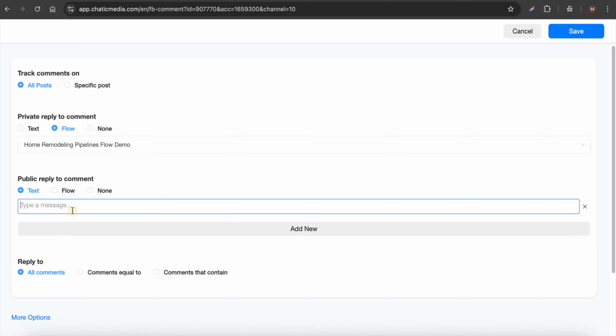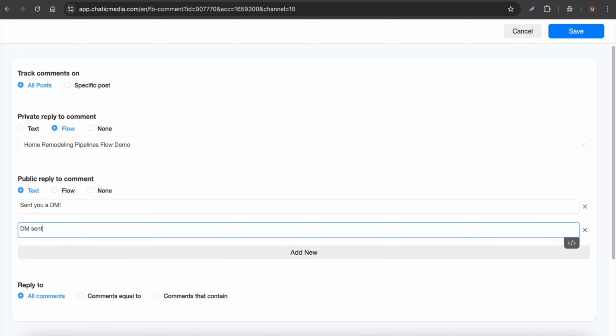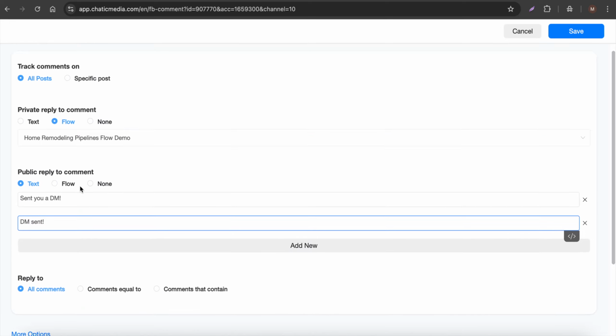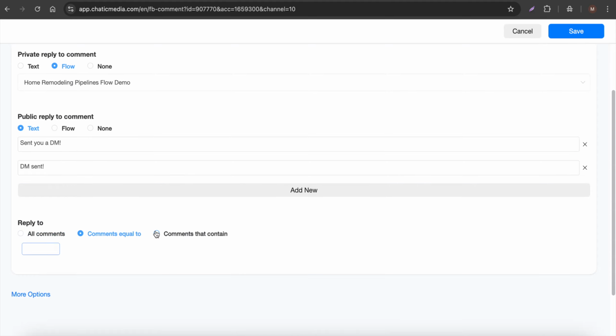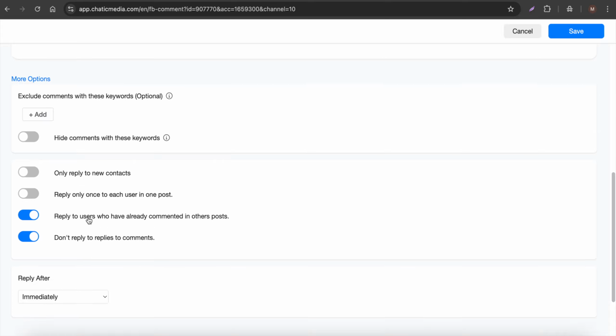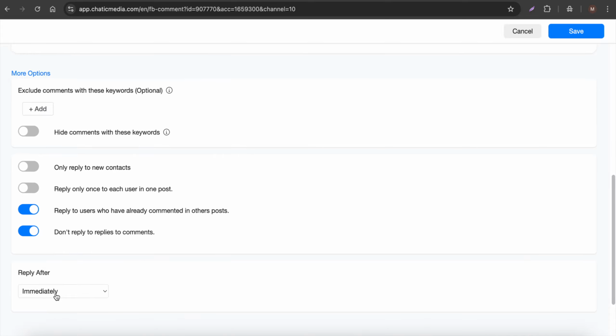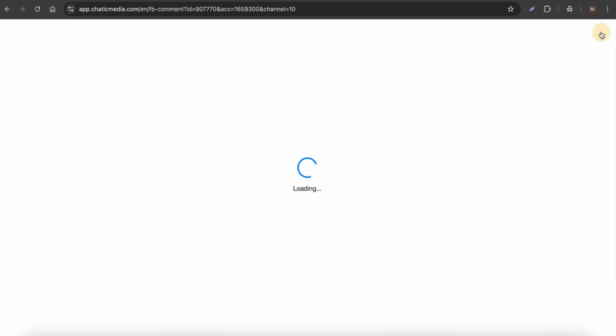So you can add any sort of public comment reply saying send you a DM or DM sent, etc. And when you want to trigger this automation, just choose comments equal and add a keyword. So in this case, let me say if they send demo, then we want to trigger this automation. And here you have other automations as well, and you can even delay this for a few minutes, seconds as well. So let's choose immediately and click save.